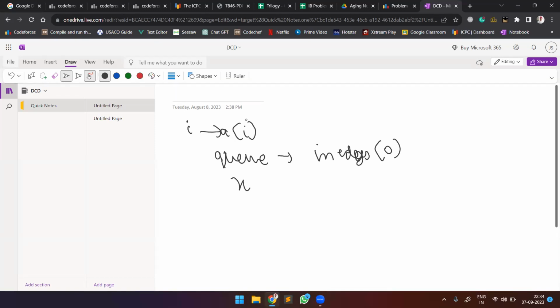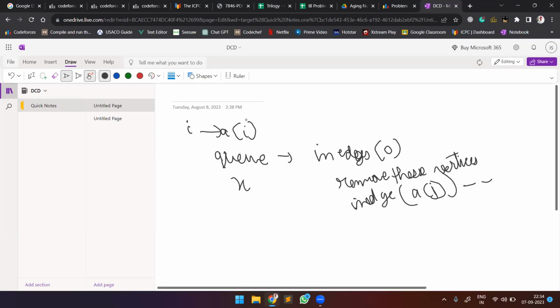After that, we use BFS. We run a BFS where we remove the vertices one by one. The vertices which have in-edges equal to zero, we remove them. And removing these vertices, the vertices that a particular vertex points to also have their in-edge decreased. So the in-edge of a of i, a of j, take some other index, the in-edge of a of j decreases by 1. So if for this vertex the in-edge is 0, I can push it into the queue. Q dot push j.